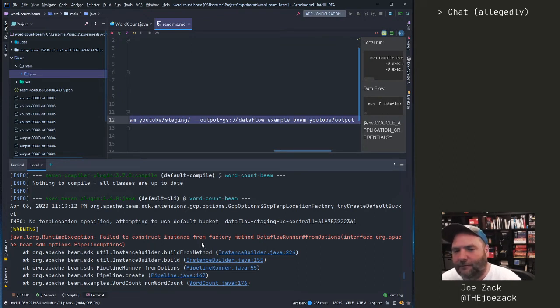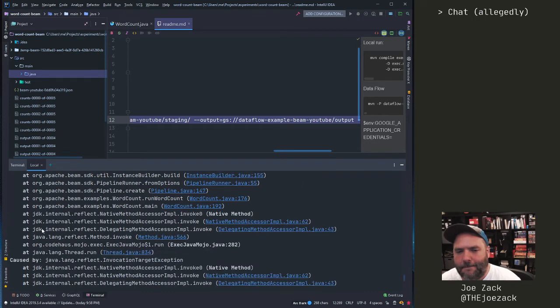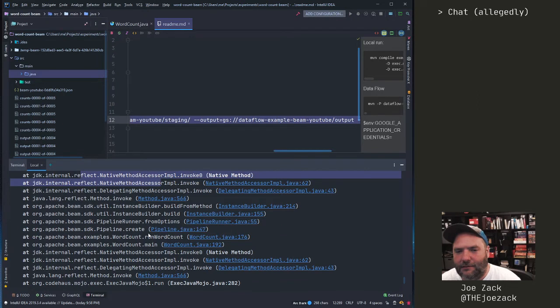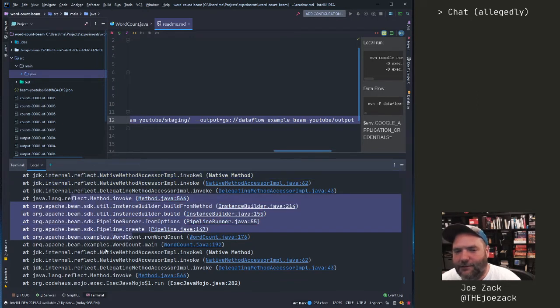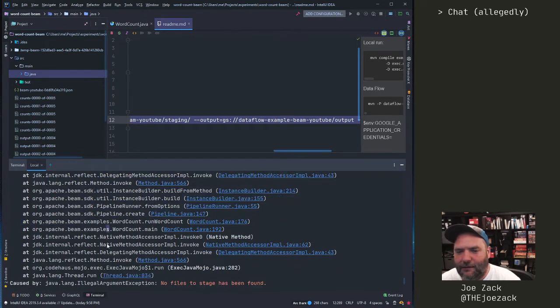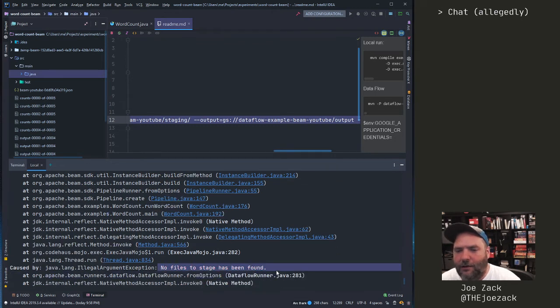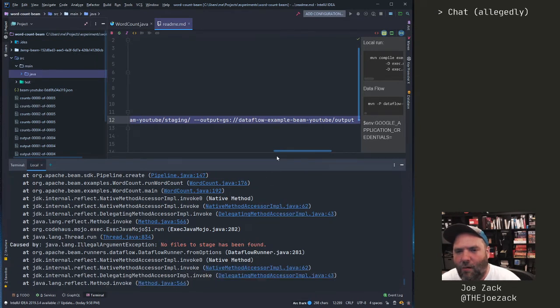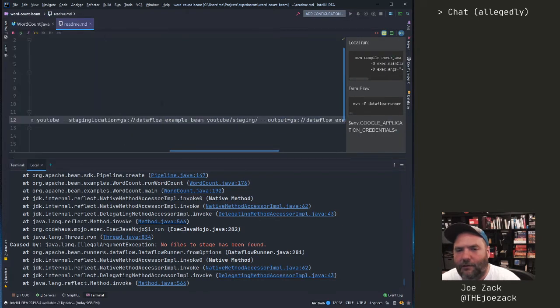So what's the problem here? I mean, this is standard. Every time I look at a Java error, it always looks like this. I tried to actually run the word count. No files to stage have been found. Did I goof up something here?